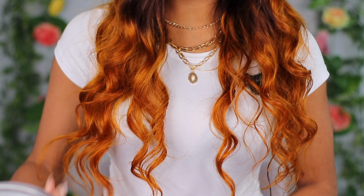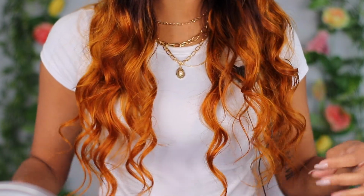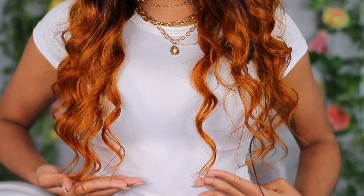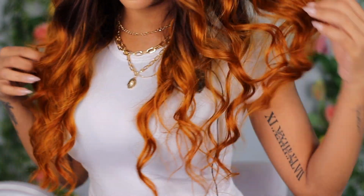I'm going to go back a bit so y'all can see the color and the length, and it does come down to my waist area because it is a 24 inch. I think it's a 24 inch, so it does come down all the way to here, and it is curled, so that's why it looks like this. But I think it looks super pretty. I'm going to feel myself and do my little slow-mos and stuff, so y'all can see more of this hair.